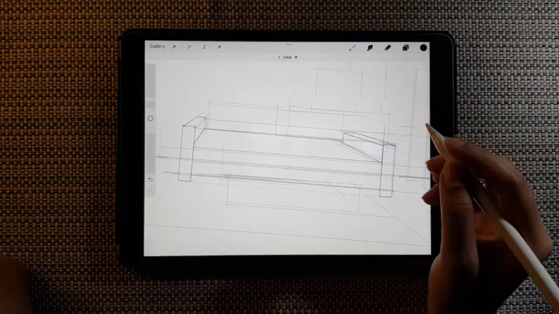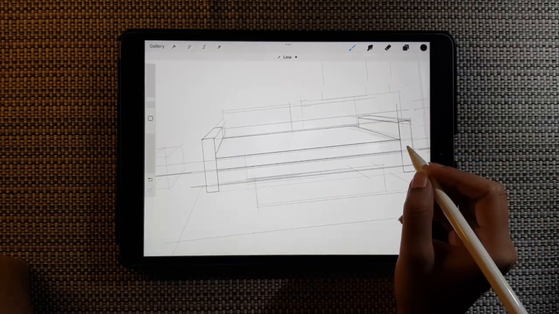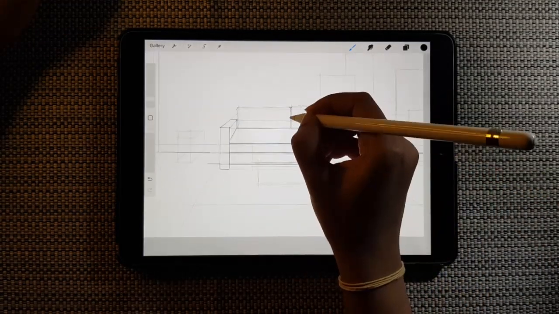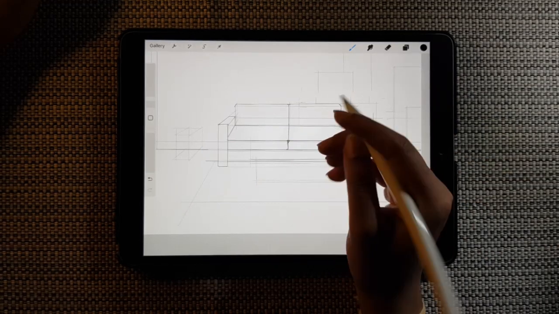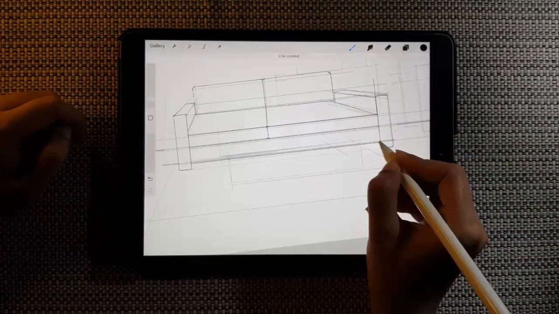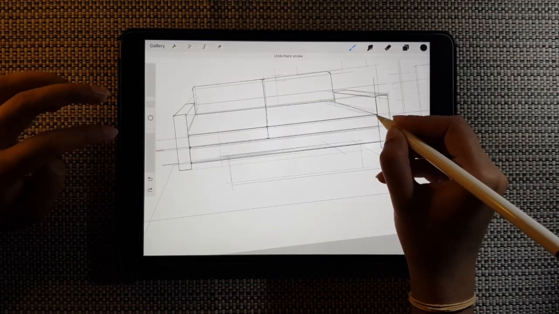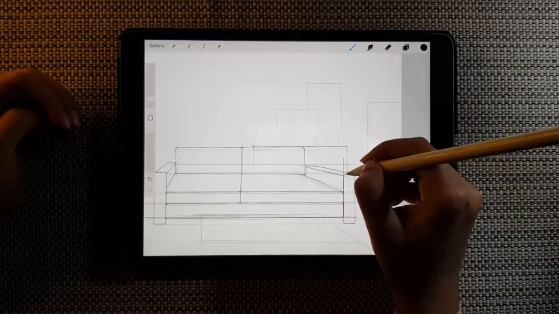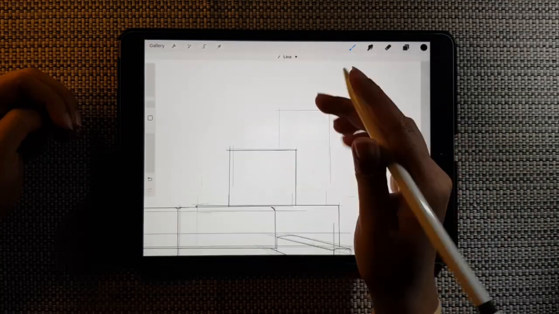I'm just fast forwarding this process as well. So basically I'm drawing and adjusting everything within the given guide.